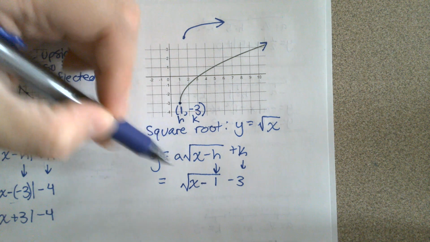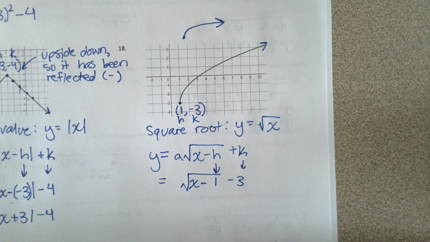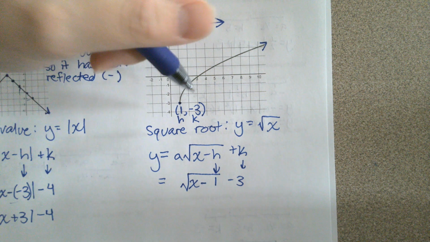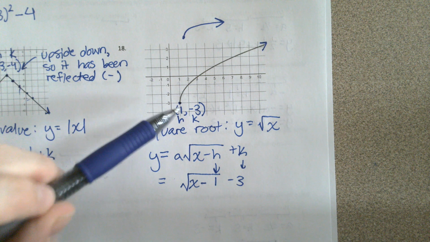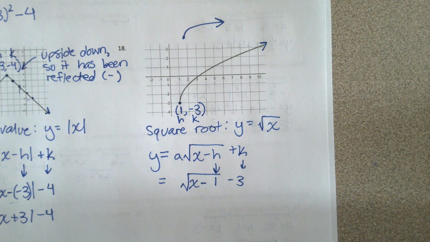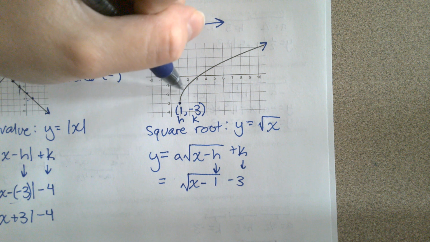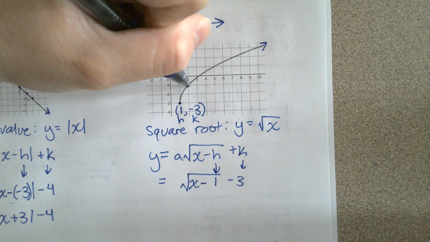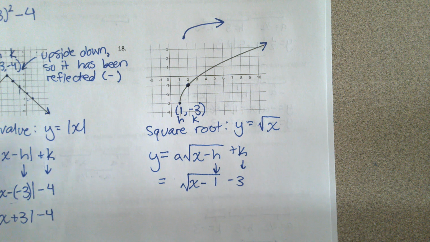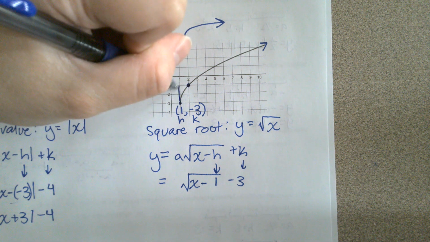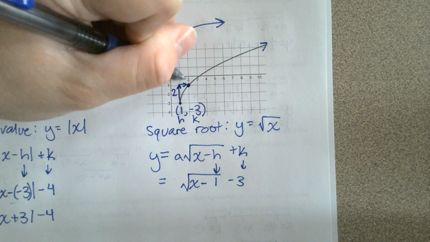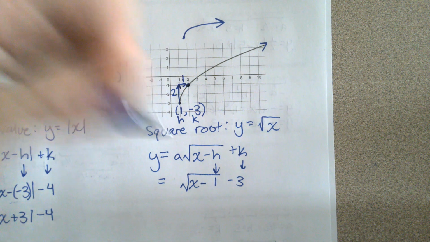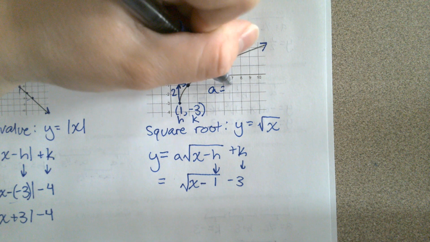So if a is just 1 and we don't have to write it, if we could go up 1 over 1, it would work. That did not work. So now I'm going to do this one just like I did with the parabola. Or you could do it just like I did with the absolute value. Just follow it till you hit a solid point. So where it goes to the top right corner of the box, right there. So this one is up 2, right 1. So in this case, it's 2 over 1. A is 2.